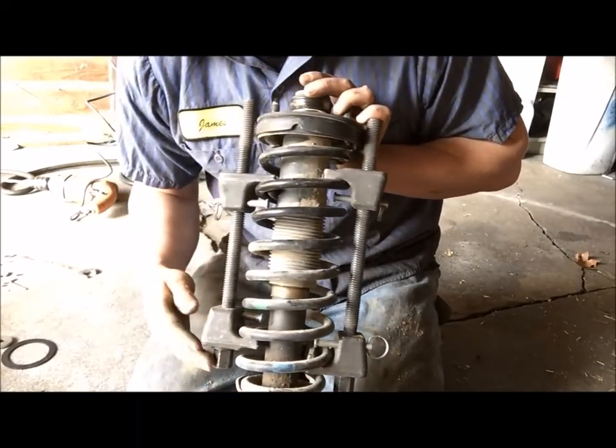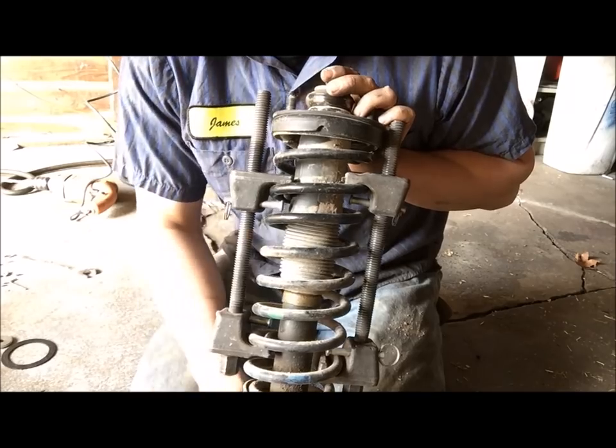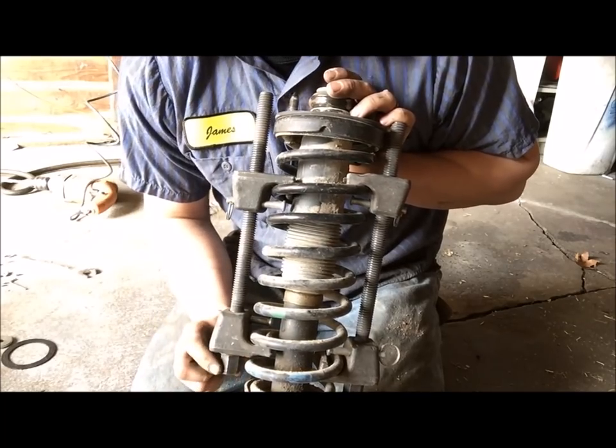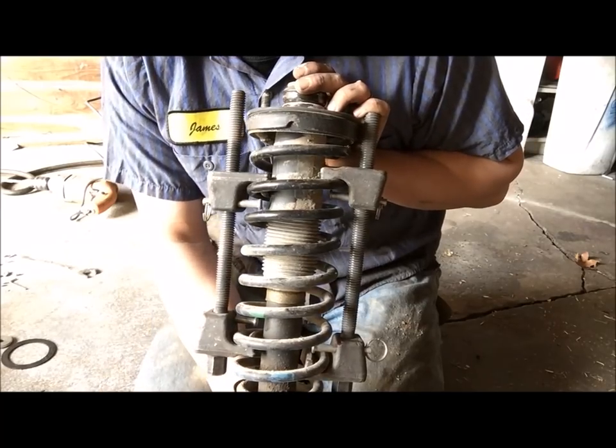You can do these on top if you want. I like to do them on the bottom, but it's whatever, it still works the same. It's a 19 millimeter or 3/4 wrench or socket, if you can get a socket on it, and then just compress it.